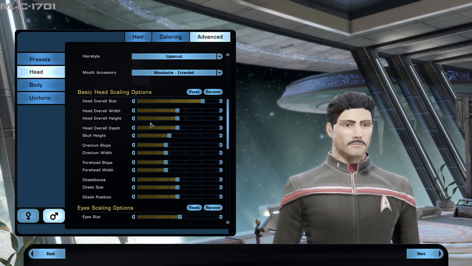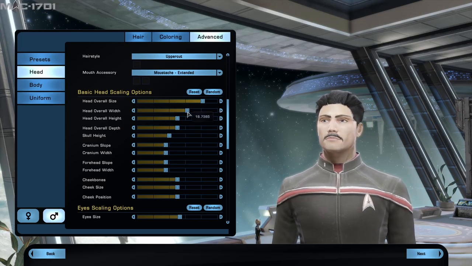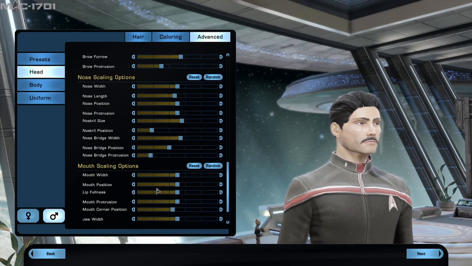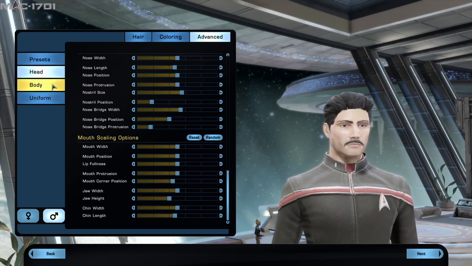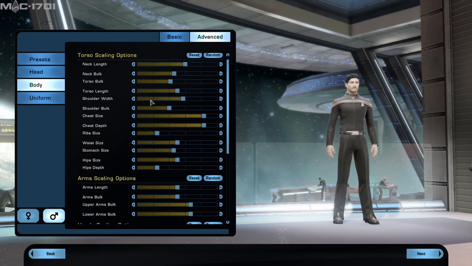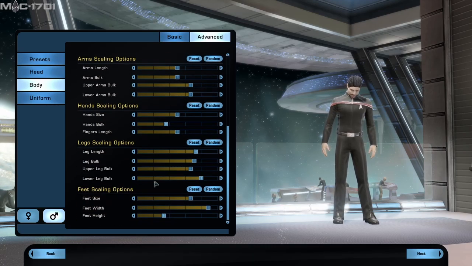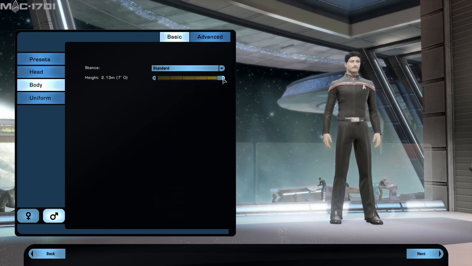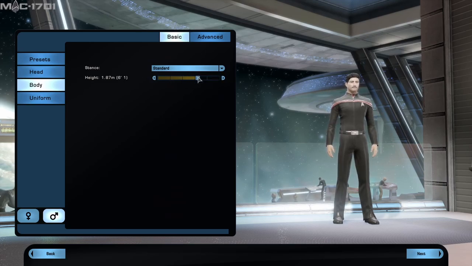You can also mess about with the overall size of the head, location of the eyes, the nose and so forth. All those options are there to do so. And then same with the body. Change your neck length, torso. I just want to do it through the basic and just change your height. It's a bit too tall for me.